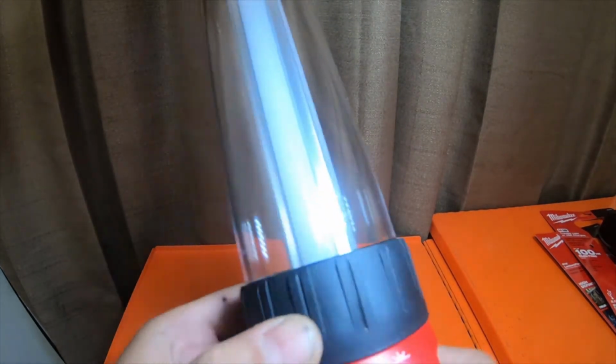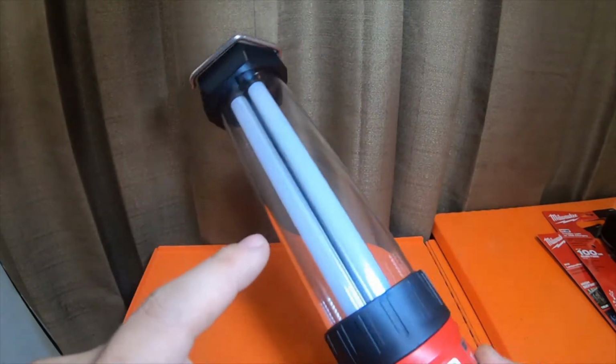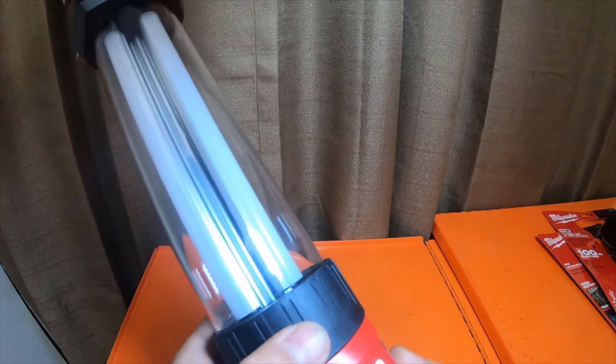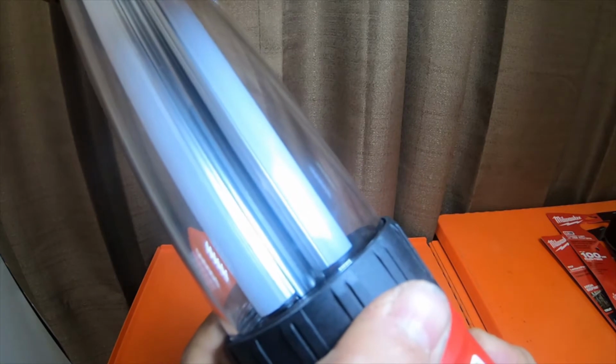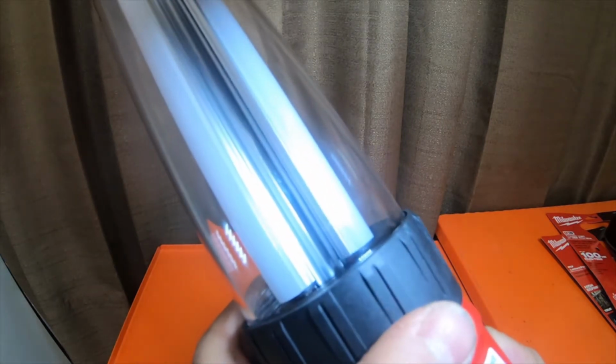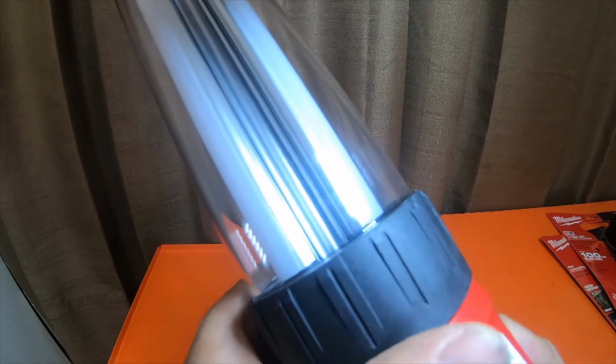It's not as stiff. But I like this because you can 360. It's got one LED light bar on one side and two on the other. And what I like is you could be very precise with these. So you could turn the knob really slow if you need the light to be pointing in an exact position. It doesn't have to be 360. It could be 350 or 355 or 345. The amount of adjustability is so infinite on this, as long as it's in that 360 degree range.